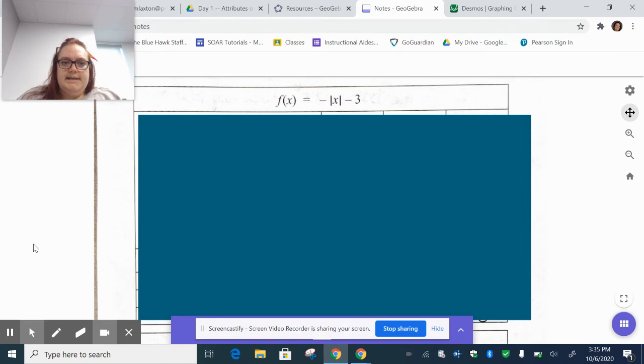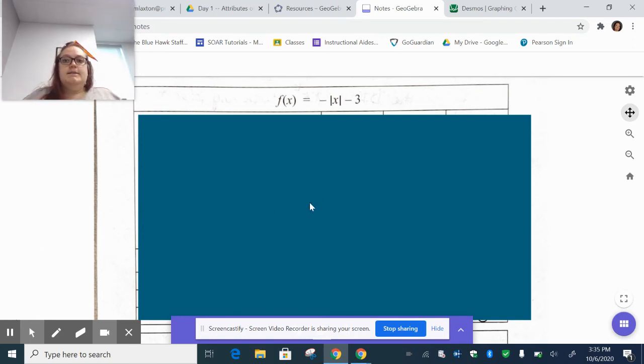All right, so looking at this next one, I want you to give this one a shot on your own. So go ahead and plug that into Desmos, hit pause, and then fill out the table. Make sure you're using a pencil so that if you make a mistake, you can erase it easily. If you have a question, just raise your hand and we will be right there to help you.